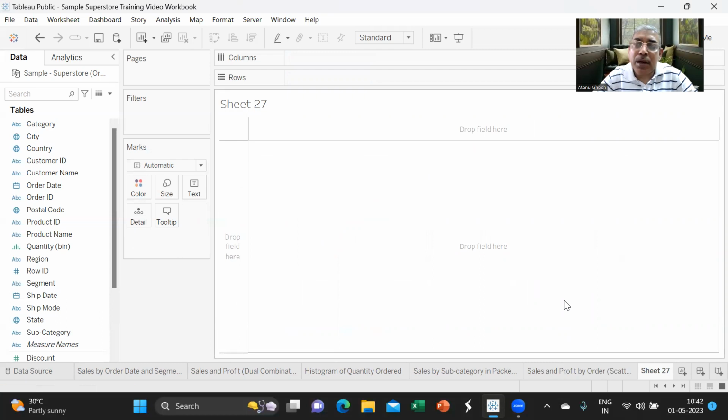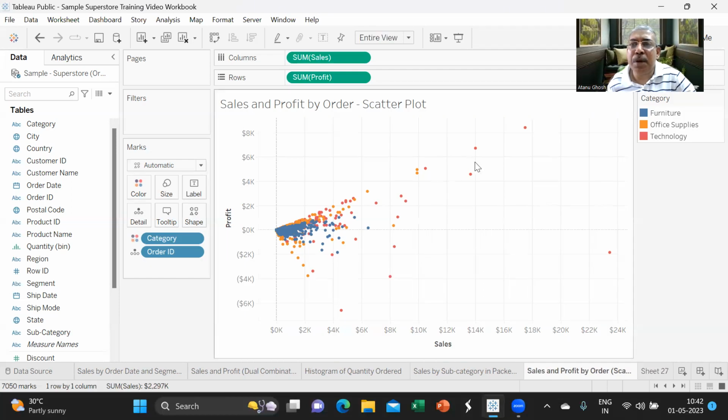Now, in order to depict sales and profit in a bubble chart, probably it will not be that relevant to depict it order-wise, because if I put it order-wise, the number of bubbles can make the chart very crowded. So we need to take some other dimension which is less in number that will adequately depict the sales and the profit in the form of a bubble chart. We also need to find out what will be the third measure that we want to take up.